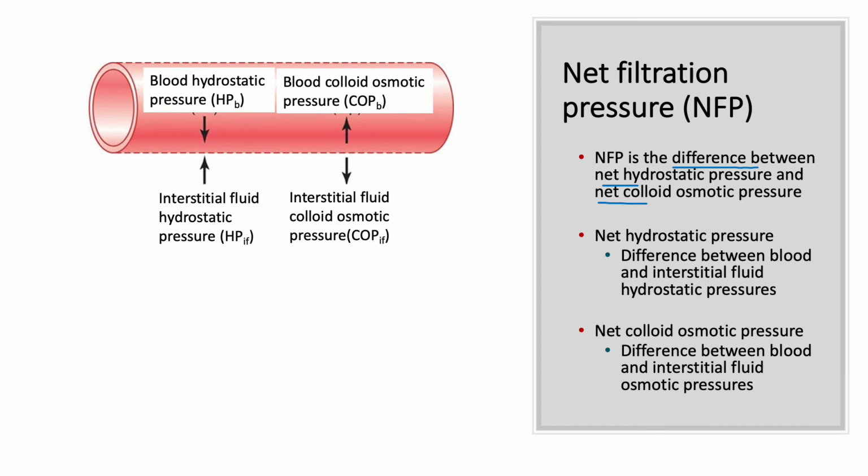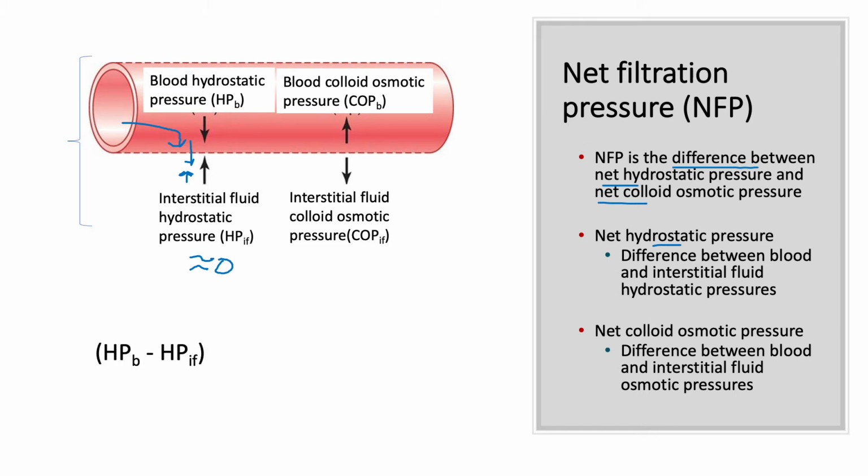So let's take a look. We have our capillary here. And the first thing we need to determine is the net hydrostatic pressure, which we say is the difference between the blood and the interstitial fluid hydrostatic pressures. So we'll subtract those two. So remember that the blood hydrostatic pressure is the driving force of filtration. Blood's moving through this capillary, and it's going to want to push the fluid and the dissolved solutes through that capillary wall. Okay, so we have this outward force against the vessel wall, and then we have the interstitial fluid hydrostatic pressure, the returning force of fluids and pressure on the outside of that wall. And remember, we said that that was around 0.